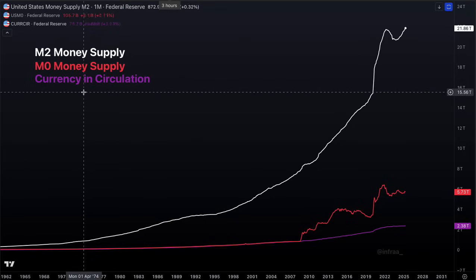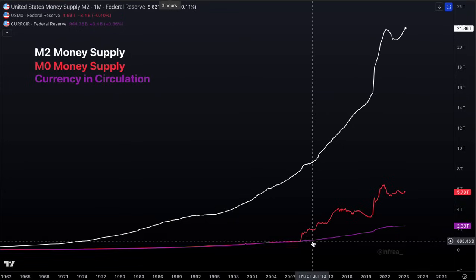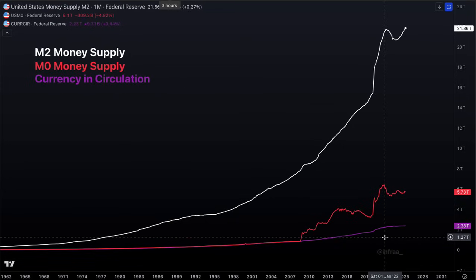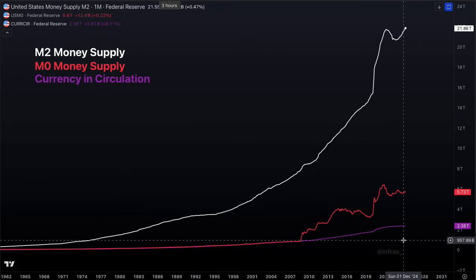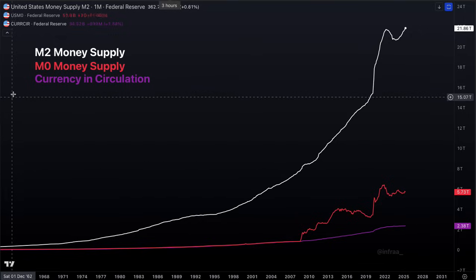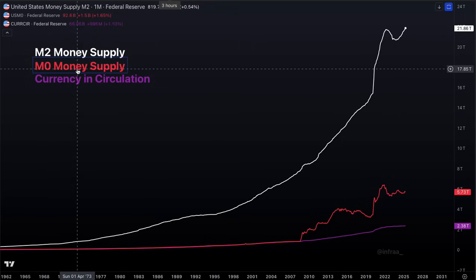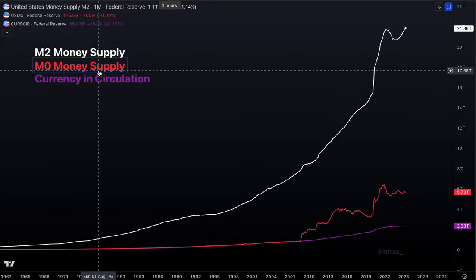So in purple, we have currency in circulation. This is coins and dollar bills, $100 bills, right? Currency, real, official dollar currency. We can see it makes up about $2.3 trillion. Well, let's go one measure more broad, right? Let's start to include other official dollar measures. And we'll look at the M0. This is sometimes called the monetary base.